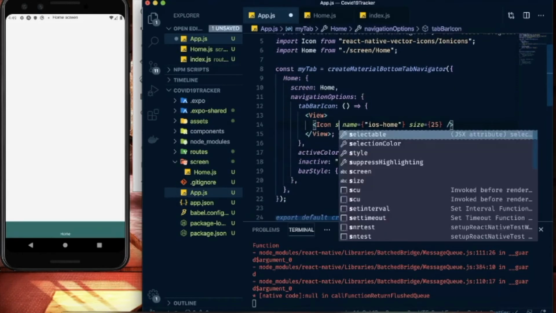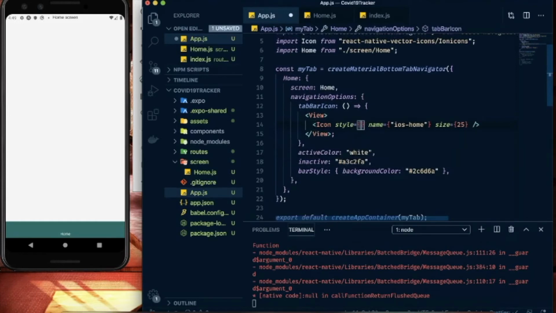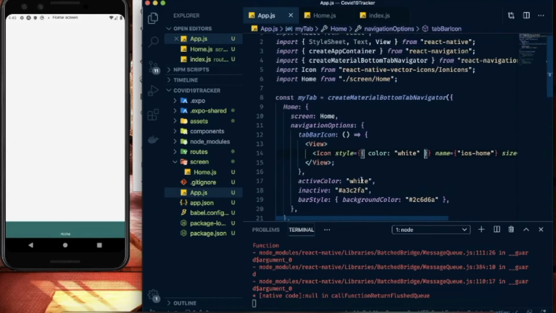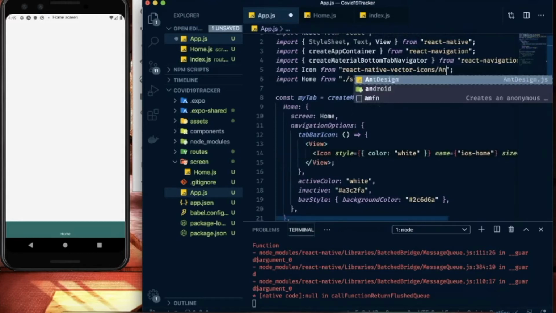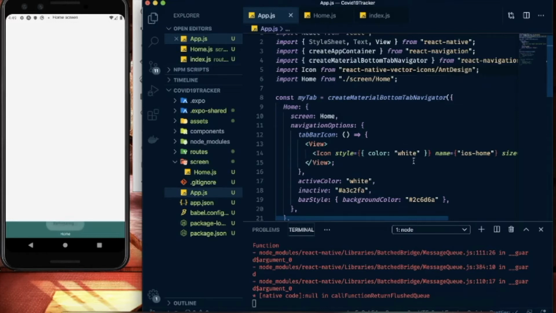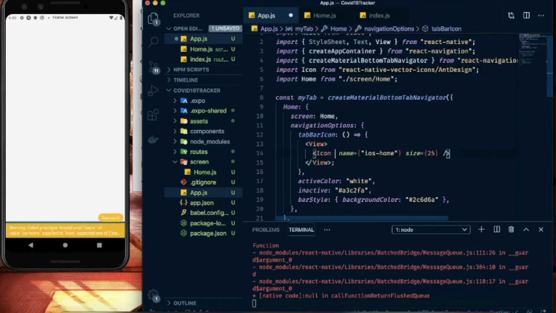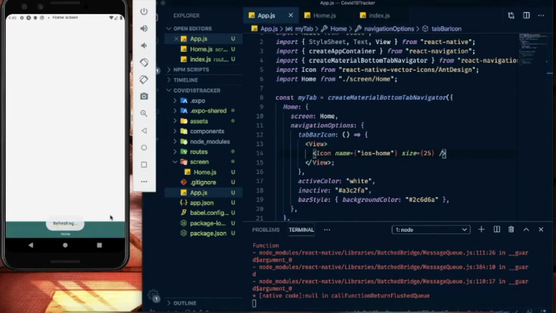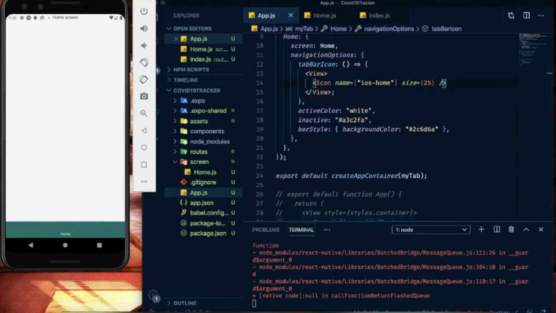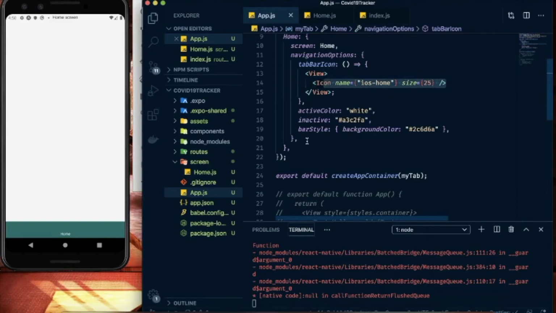Okay, I think we need to define the style. Need to give it a color. This is from on design. Maybe it's from on design. I don't remember directly. We just need to check this. Okay, we'll check this later on. Let's first see what else we can do.